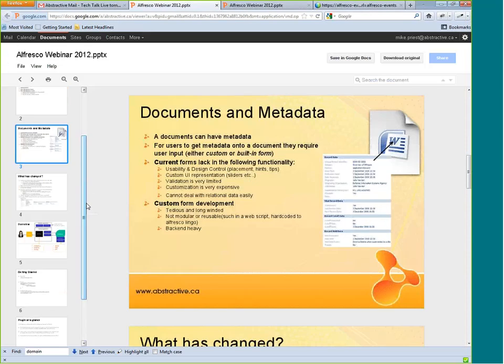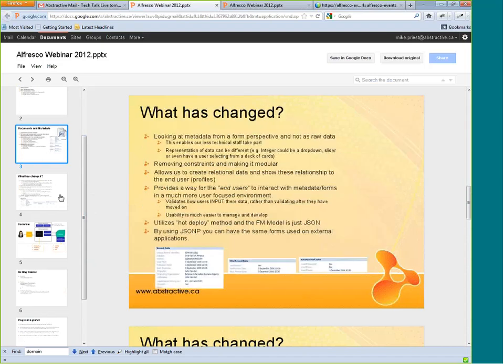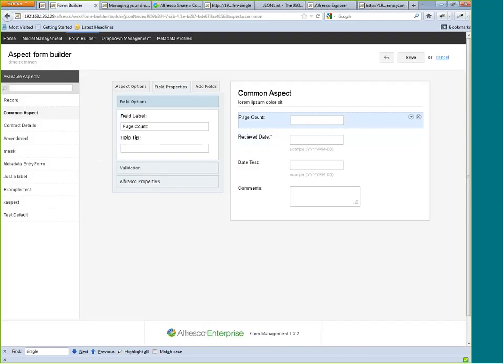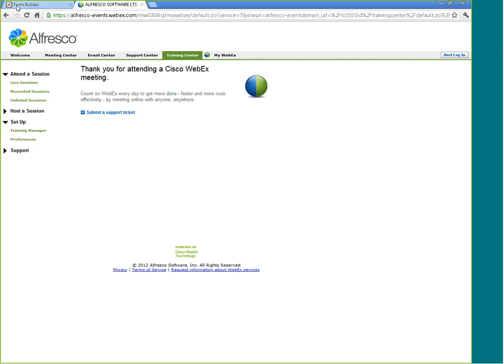Those are just some of the things that I took a look at from the Alfresco content model, where I saw things I didn't like and played around with. Hopefully it's tackled some of those difficulties. Some things that have changed: removing the constraints, and being able to have your technical staff come in and play around with less technical stuff.